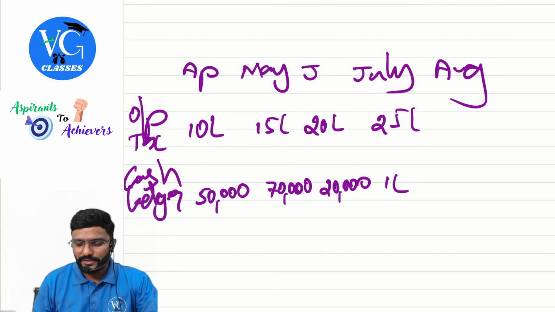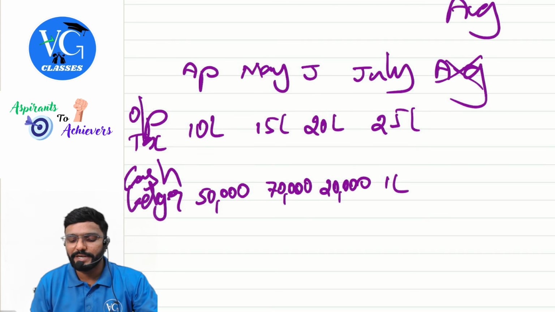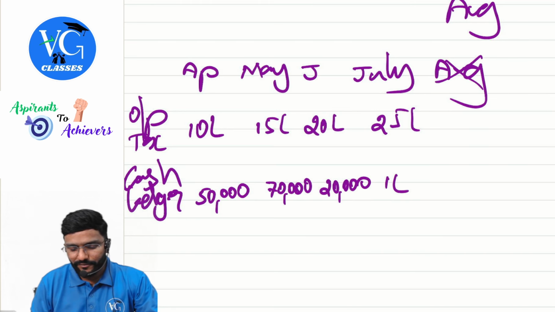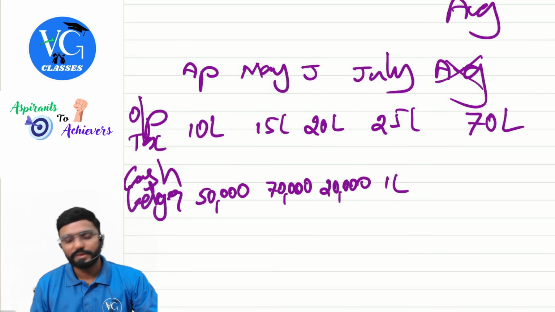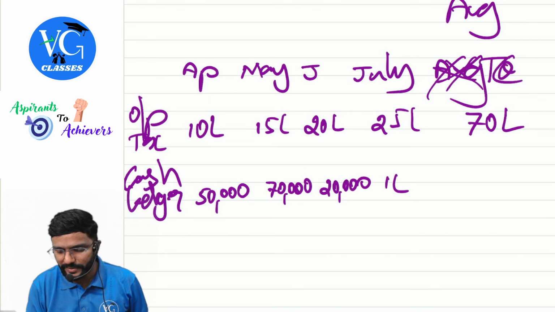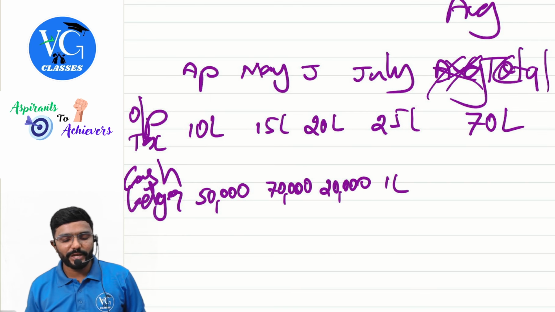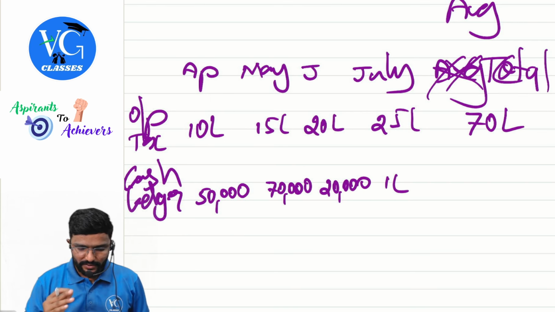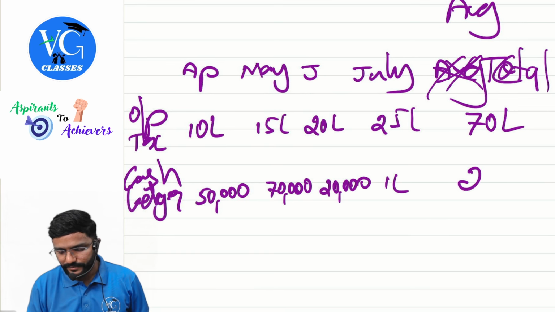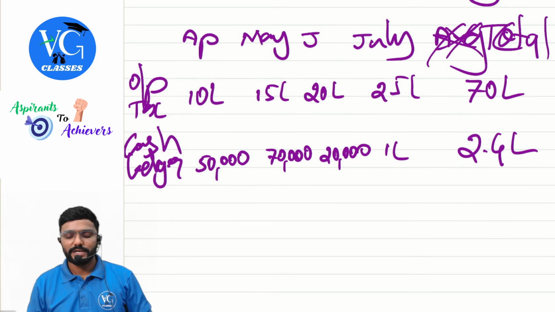So now total up, guys. We are in August, okay? I will write it on the top. Cumulatively, what is the total? 25, 45, 45 plus bits, 70 lakh. 70 lakh was the cumulative output tax. How much in total have I paid in the cash ledger? 140, 240, 2.4 lakh.